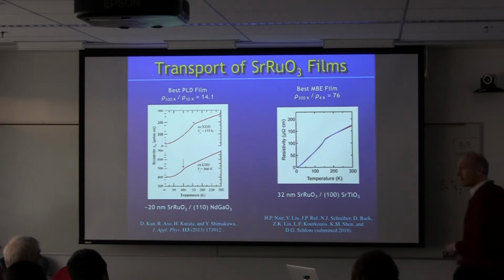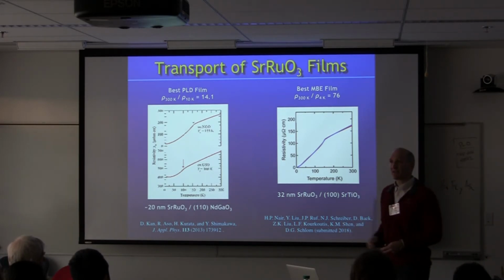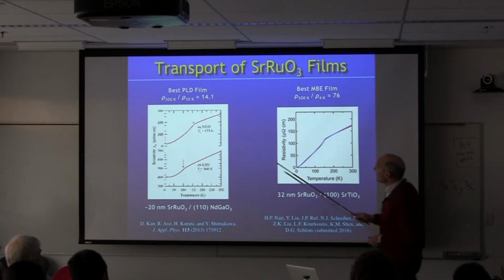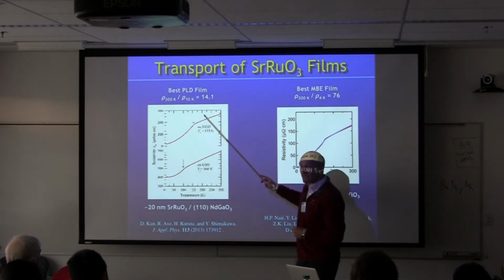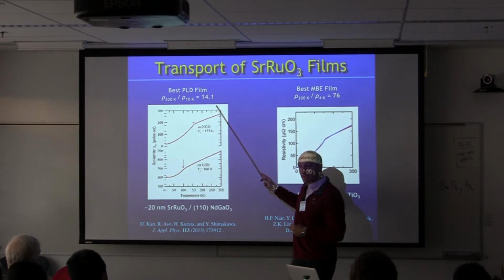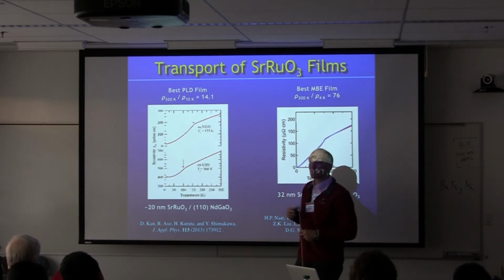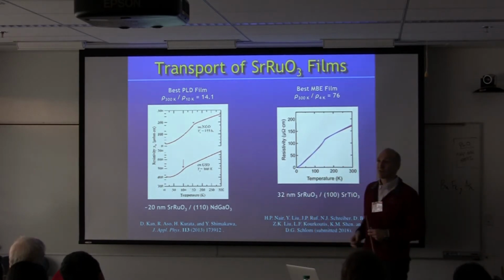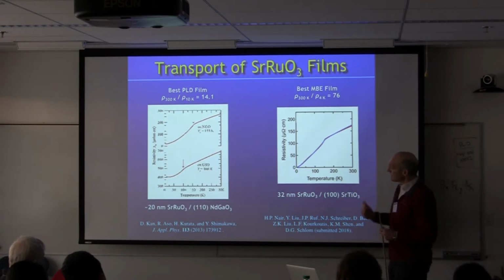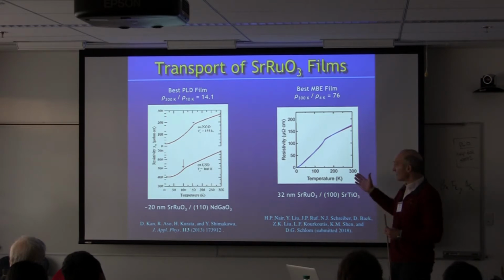Now you might ask why, right? You've seen the technique. I've already pointed out the huge advantage that PLD has is it's fast and it's relatively easy to make a film. So you don't have to have this magical cation composition control. What you do is you make a target, you weigh it out precisely, and you start zapping away. Now, that's a plus and a minus. Here I'm showing you the better transport. This better transport comes from better composition control. And you might go, well, how is that possible?